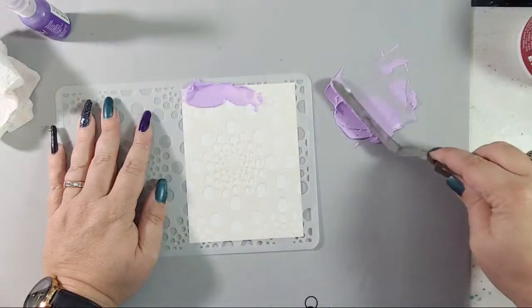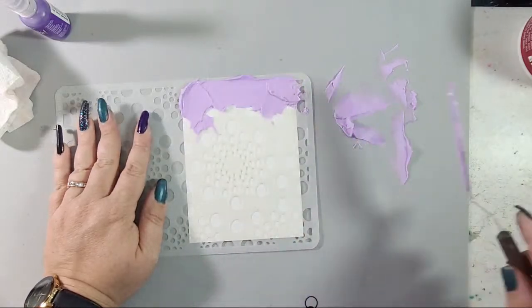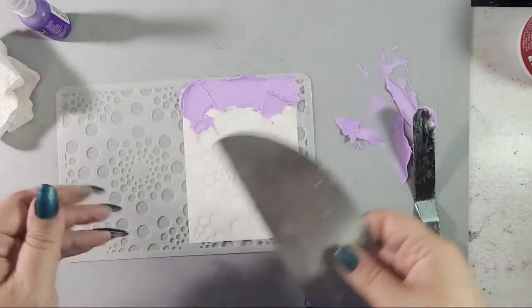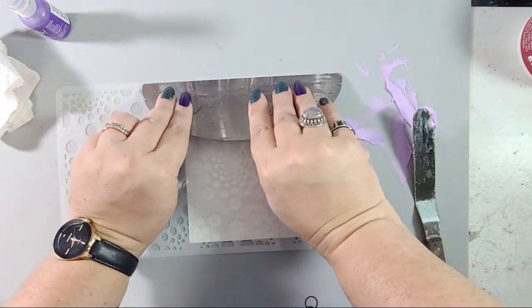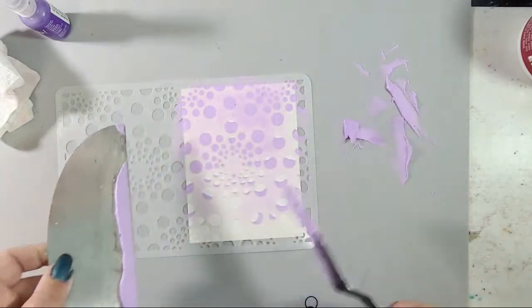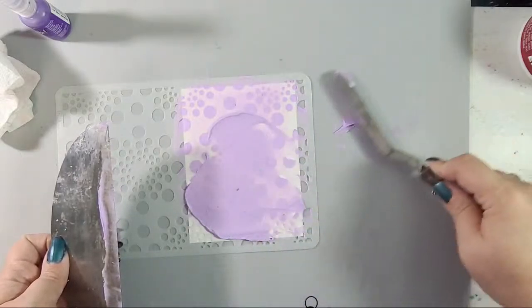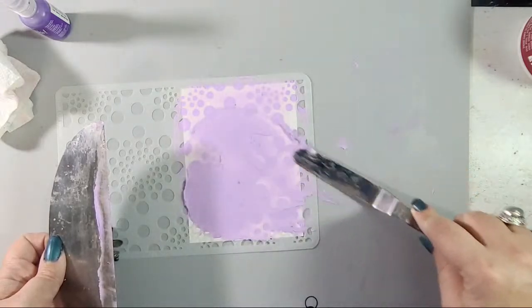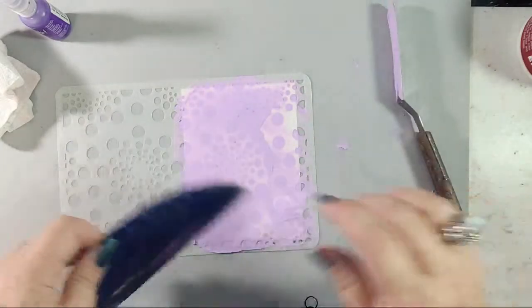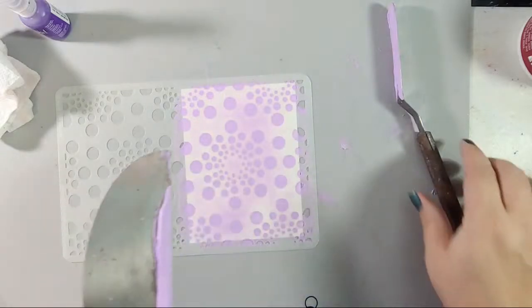I'm going to apply the paste by the top. And there are a few ways to do this, but I'm going to apply it up there. And then you know what? Let me grab my paste tool. There are different paste tools on the market. I like using a metal one because it doesn't get any nicks or anything in it the way some of the silicone ones do. And I'm just going to drag this through. And you can see that I need some more, and that's fine. We have plenty. Just going to get an initial amount pushed in here, and then we're going to drag it through again. And that will make sure that we have a nice even coat of the paste. I'm going to drag this through. There we go. Perfect.